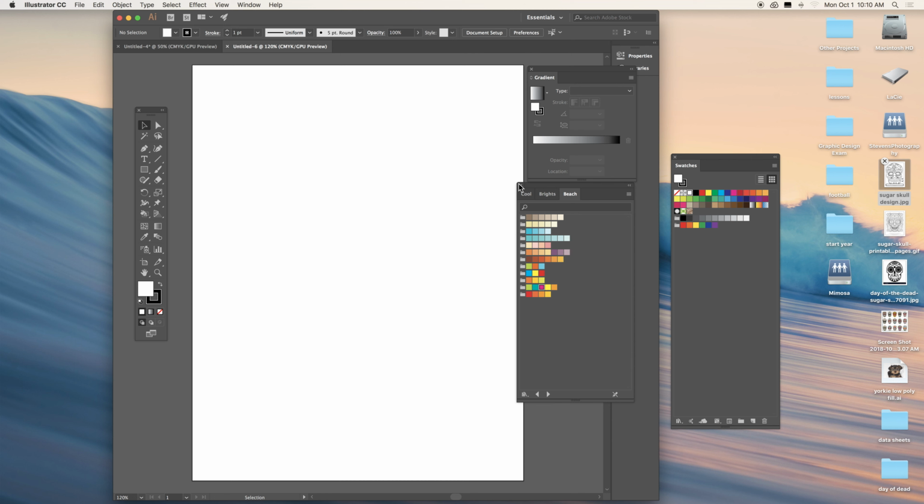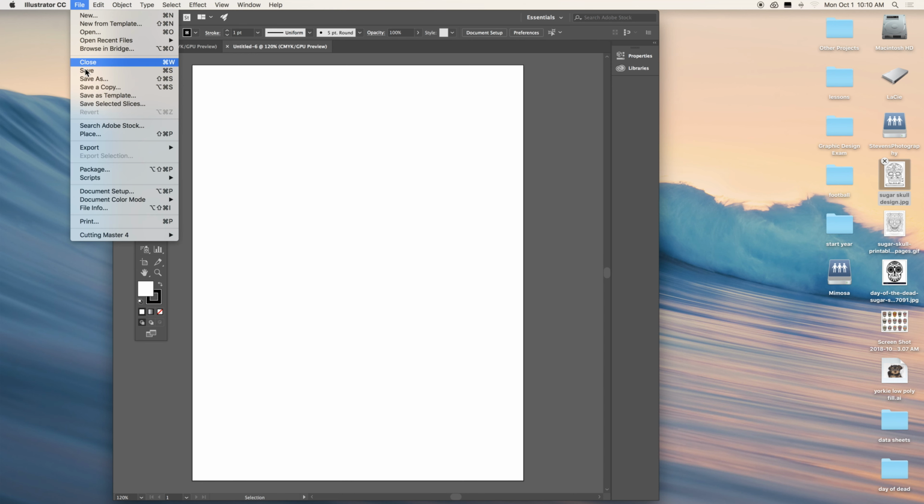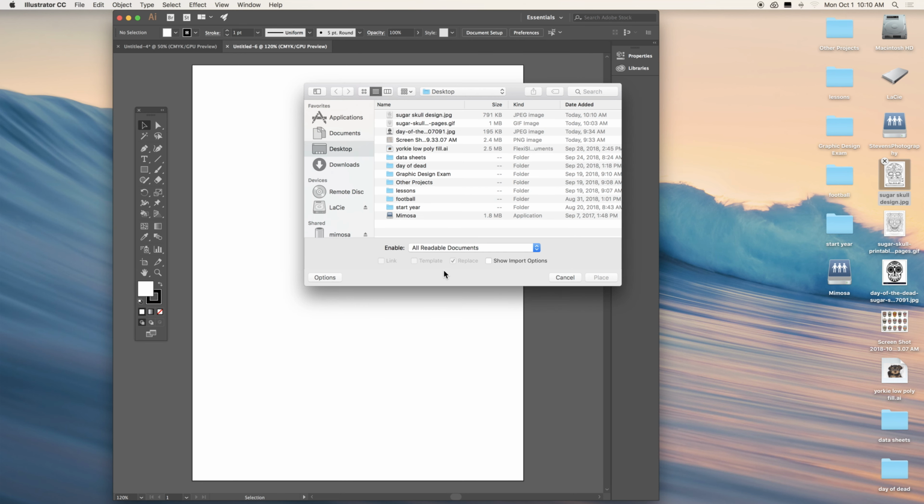Now that I have this set up, I'm going to bring in the image that I'm going to do. I have several saved here on the desktop, so I'm going to bring in one file, place. I'm going to show you the difference. So this one is a very clear one. This one I want to show you from earlier. So I clicked and drag.